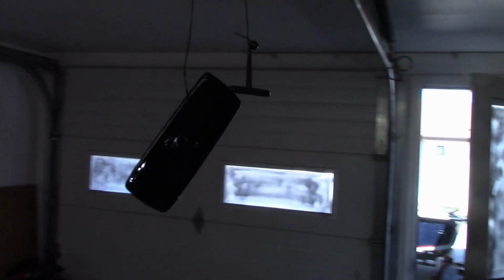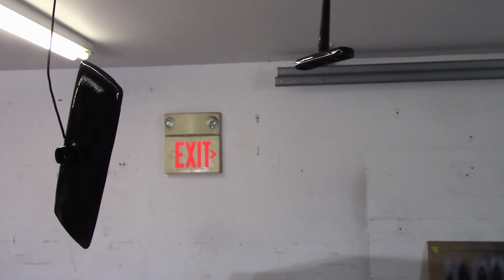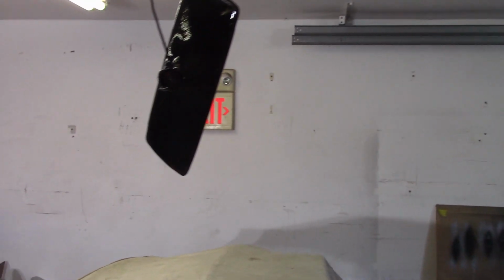Time for coat number 2 on my rearview mirror. Got all the pieces and parts painted and everything for the side view, or for the rearview mirror. Not real crazy about how it came out, but it's better than how it looked, and hopefully this will help it hold up a little bit better. So obviously I've got to let it dry. I can't put the mirror back together.